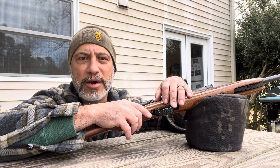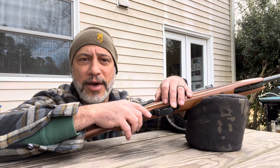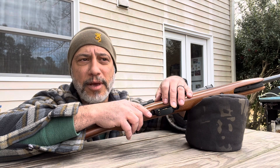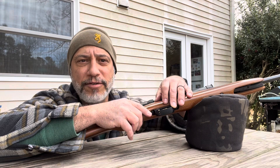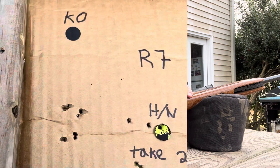The H&N 8.64 at 27 yards performed perfectly. I did have to do a take two because apparently the scope was set at the wrong magnification — I have not touched this gun in probably well over a month. The first two shots were pretty much on point, but the magnification was all wrong and I was having a hard time seeing. I adjusted it and my point of impact went quite off, so I went ahead and did a take two. You could see that group — very tight. I'm going to take a few more shots of each just to verify the results. I got mixed results on those slugs and I want to make sure that was not just coincidence or if the other two were flyers.